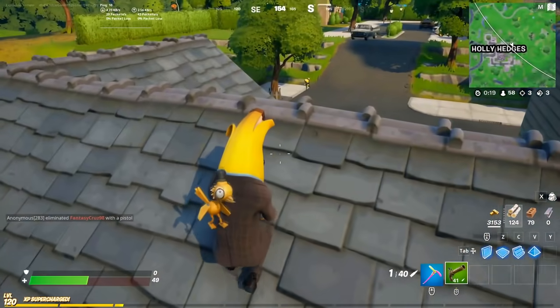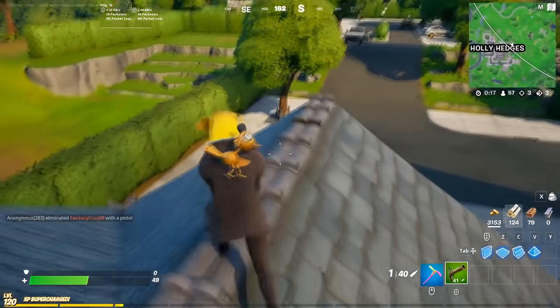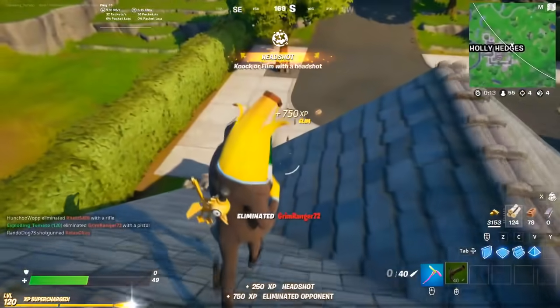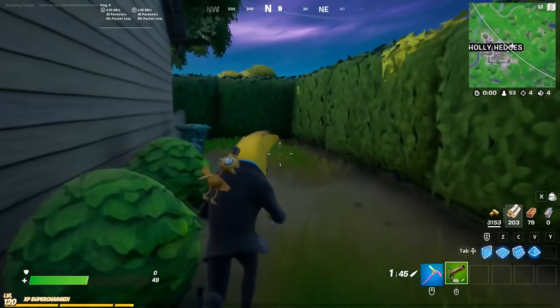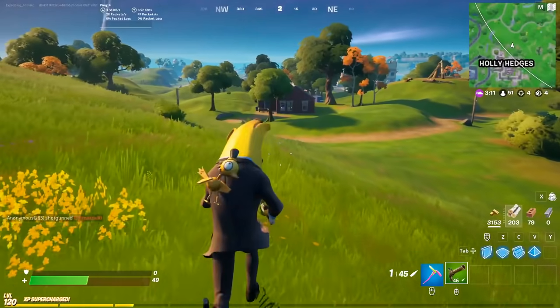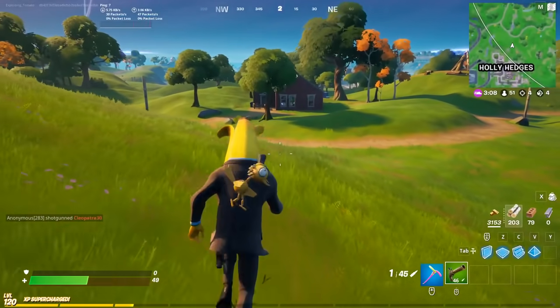Another banana! They haven't noticed me yet. Oh, never mind. I am a banana! Wow, that was insane! This might actually be possible. I might be able to win this game with just one chest, one flintlock. I am a banana. I'm going to peel my way to victory.